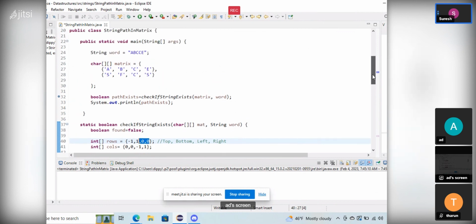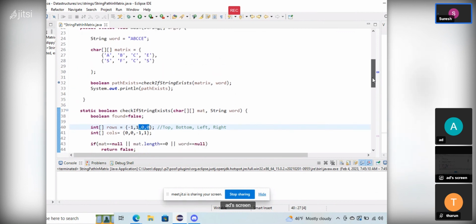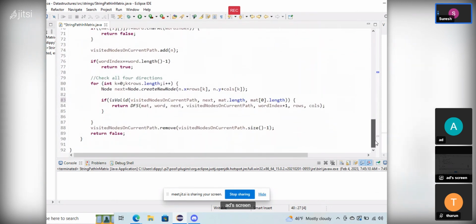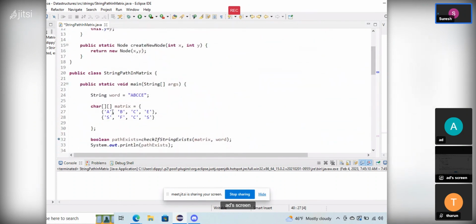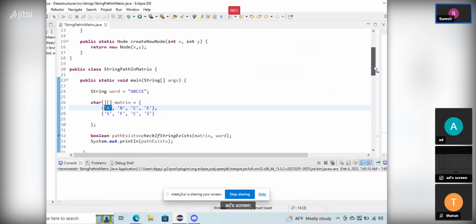But for which node are you referring to that -1, 1? From which node to which node? Every node has a maximum of 4 directions. Let's say if you take A, there is no top node, there is no left node, but there is still a right node and a down node. Similarly, let's take F. F also has all 4 directions, but only 3 nodes are valid: S, B, C. There is no node below F. So for every node there are 4 possibilities.